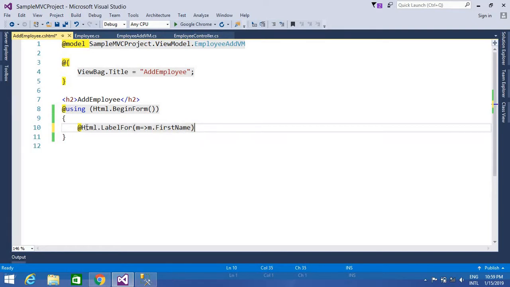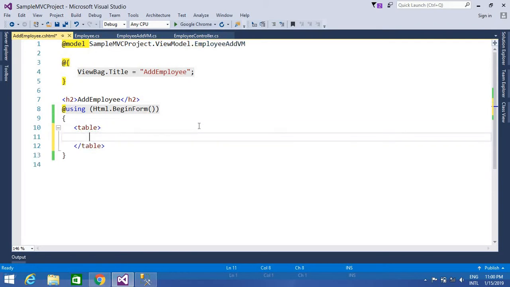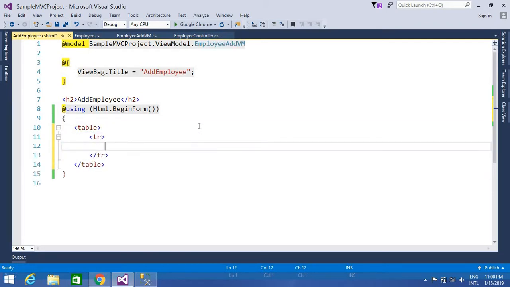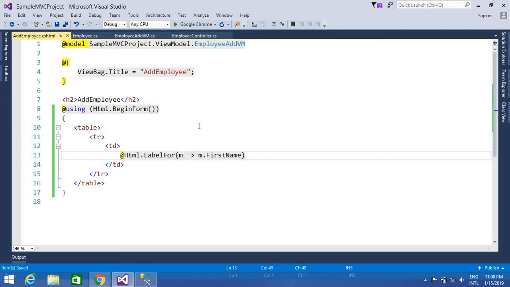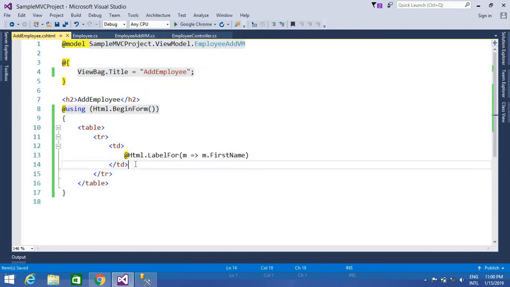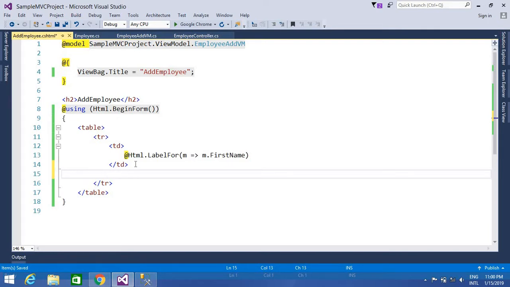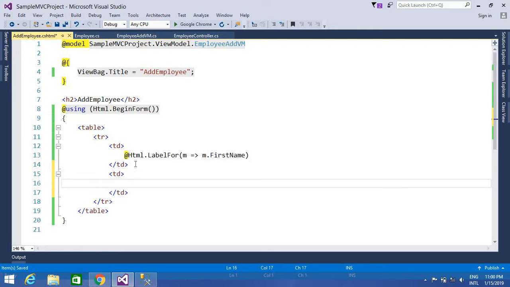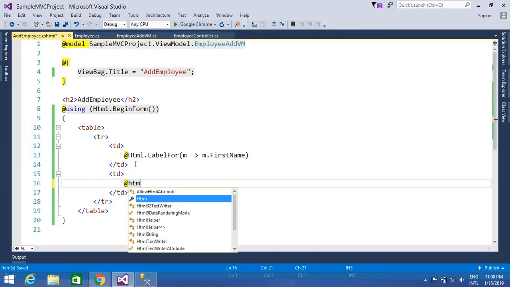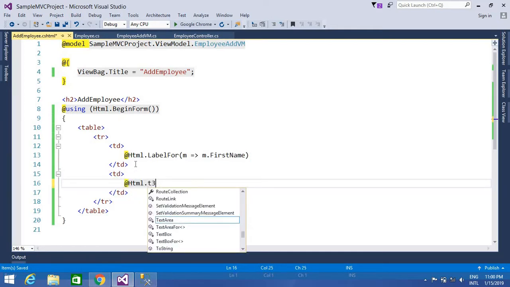So what I'm going to do first is create a table. Inside the table I'm creating the first row. The first row should have a td. The first td should have the label, and after that I'm creating the second td. In here I'm going to use Html.TextBoxFor.